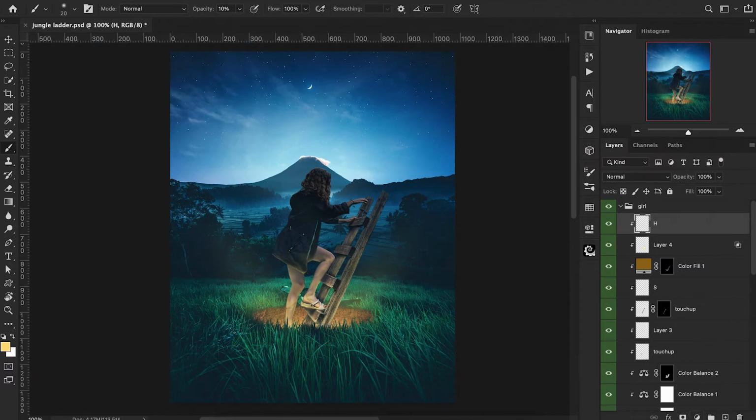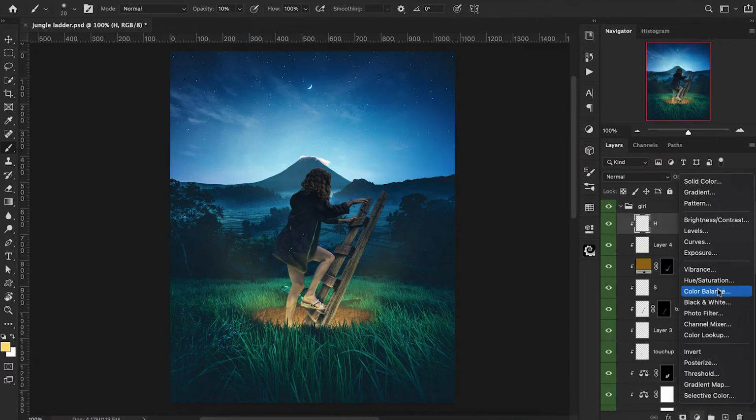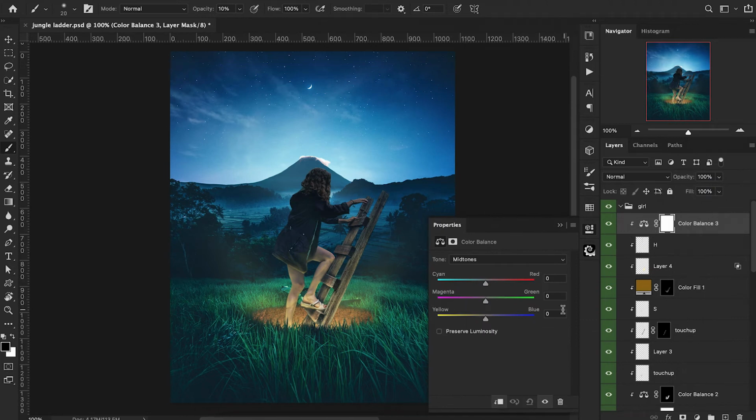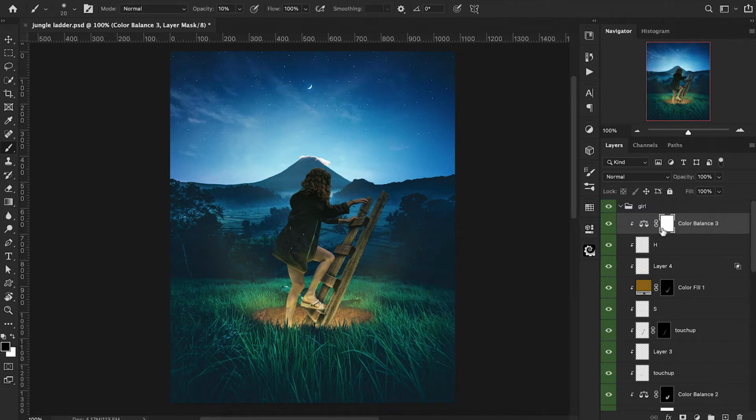Honestly, I could spend a lot of time doing this, but I think you get the picture. Let's move on. Let's add a color balance adjustment layer. We're going to warm up some of these tones here. I don't want the entire body to be those bluish tones underneath, so we're just going to invert this mask, and then again by the legs predominantly, we're just going to warm up some of the foundation there.